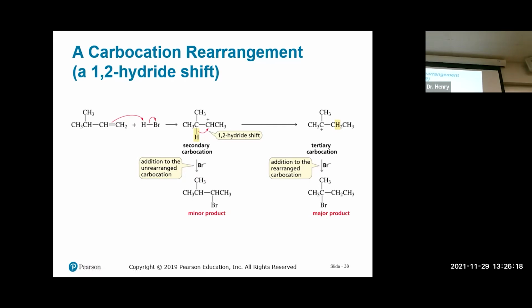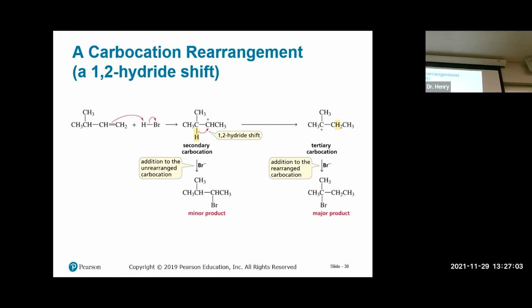Okay. Now, the reason it does that is because we know that this one has better stability than having a charge out here. And so based upon that stability, it's a lot easier for it. So we'll get, as Simpula was saying, an sp2 formation here because of stability purposes. Then the bromide will attach here, again, for stability reasons. So the majority of the product will be here in this rearrangement.